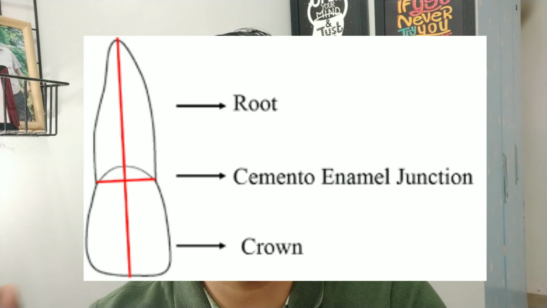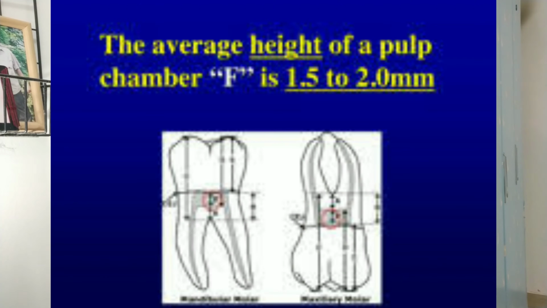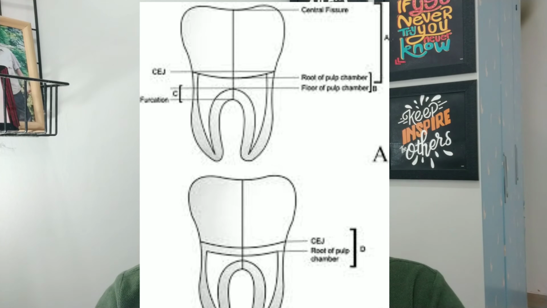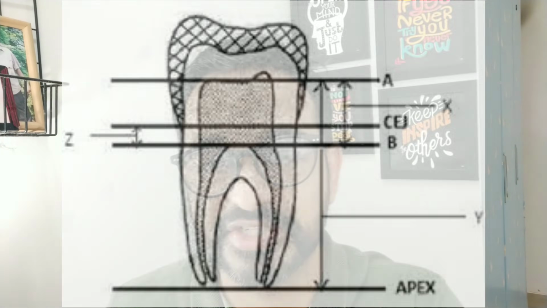There is one important landmark which is always essential for us while doing the root canal treatment. That is the cemento-enamel junction of any tooth. That is the gold standard for any tooth to find the floor of the pulp chamber. You should not go beyond the CEJ of any tooth, even if you're not getting the opening holes. So the CEJ is the baseline beyond which you will not extend your cavity.